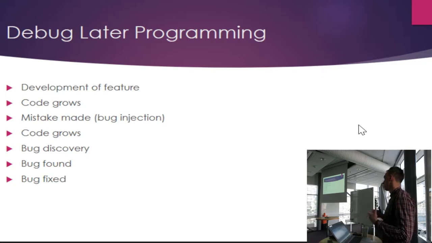So you inject this bug because you write a test which does not pass. So then you know, oh, okay, I have a bug because my test doesn't pass or even does not compile. And then you fix this bug. So you are sure that if this bug ever happened later, you will find it immediately.